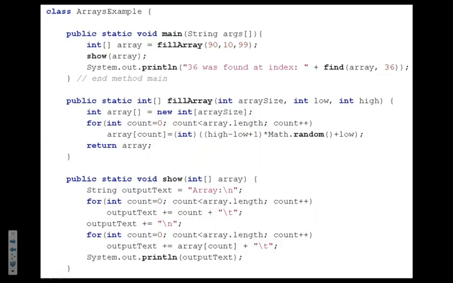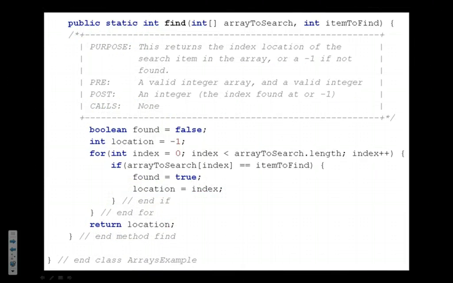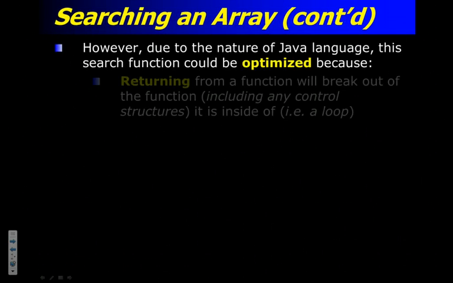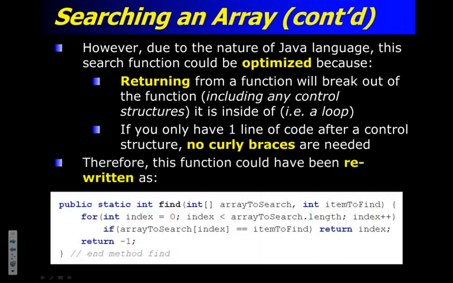So I build an array, I show the array, and then I have a method called find, which searches the array. And this is one version of find. Then I also show a simpler version of find, which is written right here, which is really only 3 lines of code. So this is, if you need a reference, this would be one I might suggest. It's real simple. It searches the array for an item, and it returns what index number it found it at. And if it doesn't find it in the array, it returns -1.